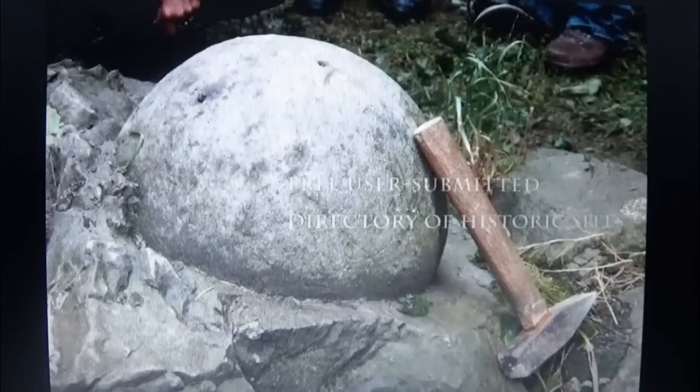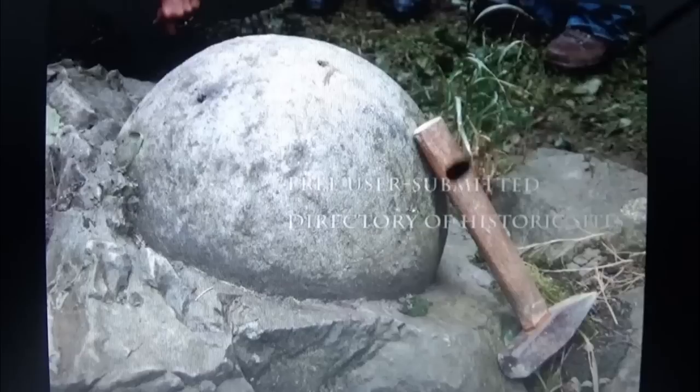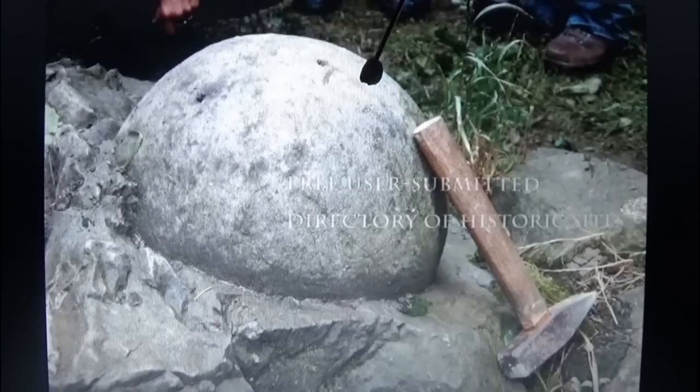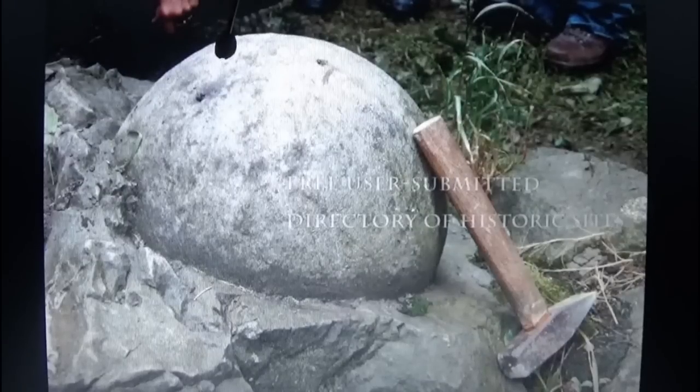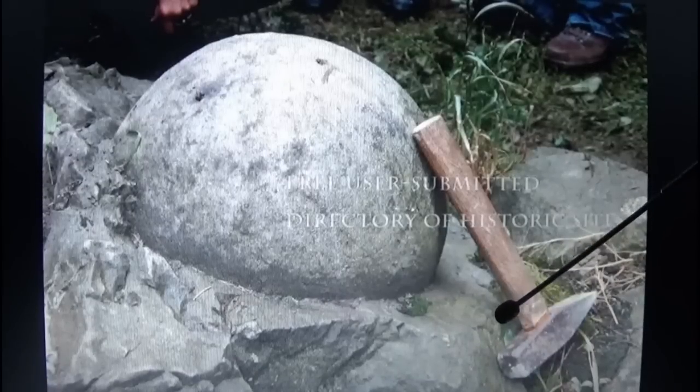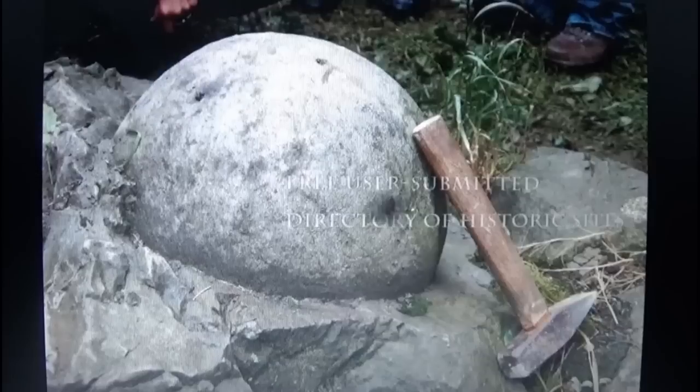But they weren't made like this, and the hammer has been put there not to show you that these balls were carved out of this rock. This rock is the same material as this, because this rock, whatever it was originally, whether an egg or seed or whatever, or came out of the mud as this was deep under the ocean, it was pressure that pushed this into a sphere, and then it got sunk in this mud, because it looks like ancient mud rock to me. It's not been carved out of here with hammers and chisels.